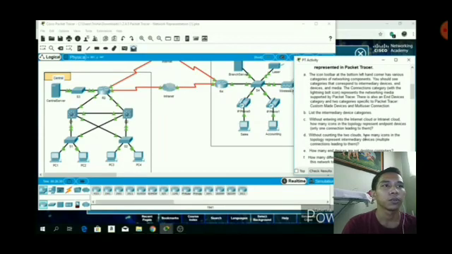So without counting the two clouds, how many icons in the topology represent intermediary devices with multiple connections leading to them? Yes.